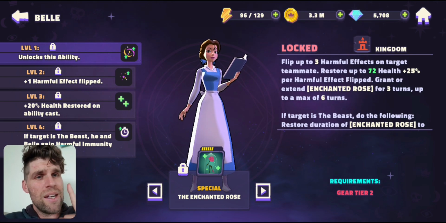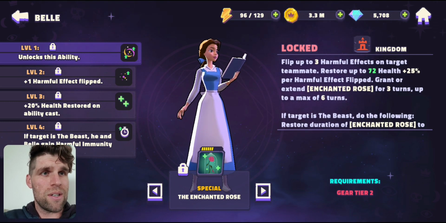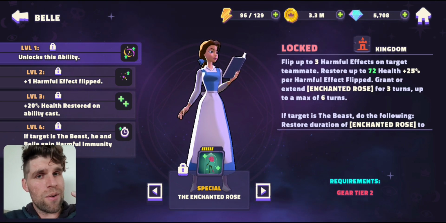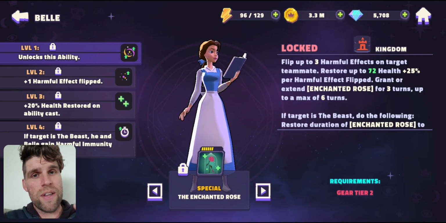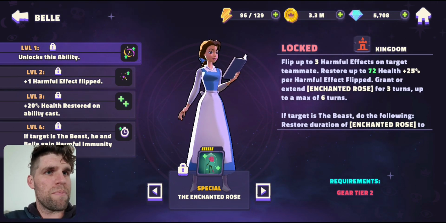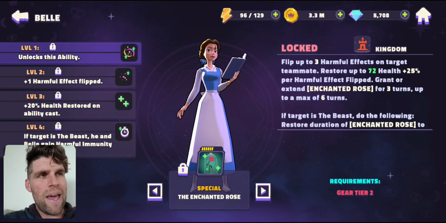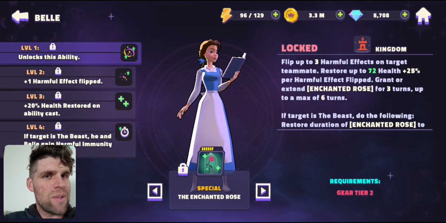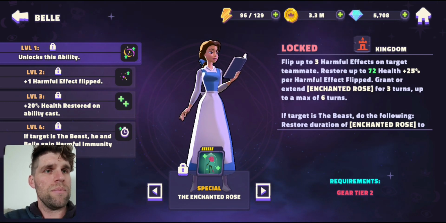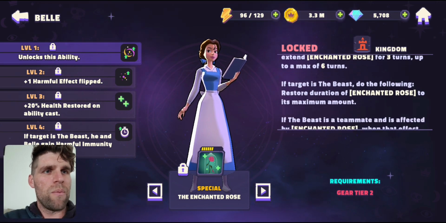Now here, the Enchanted Rose. Now Beast starts the battles with Enchanted Rose, and Belle can give them. So there's 2 characters in here that can do these kind of things. So when you use this ability, you can flip 3 harmful effects. So if you got offense down, slow, defense down, boom, defense up, offense up, haste is what you're going to be getting. And then you get 25% health per harmful effect flip. So it's kind of like a 3 bad effect cleanse that you then get to get the whatever the opposite effect is of them. That's really cool. And then you get to pick up some Enchanted Rose effects on you as well, which is really cool.